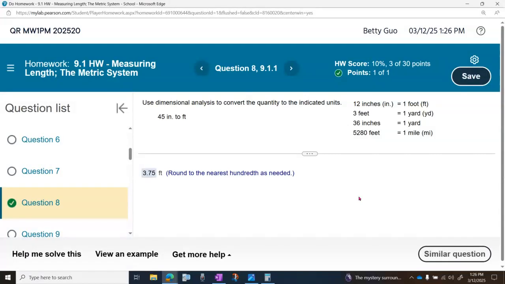But I do not recommend you just quickly leave a problem. You want to make sense of the result. Again, our course is quantitative reasoning. We want to have a good feeling about those units and the relationship between those units. Inch and foot, we are actually pretty familiar with. In reality, we use them a lot. 12 inches make a foot. Now you have 45 inches, and that is 3 3/4 feet. I hope you understand.